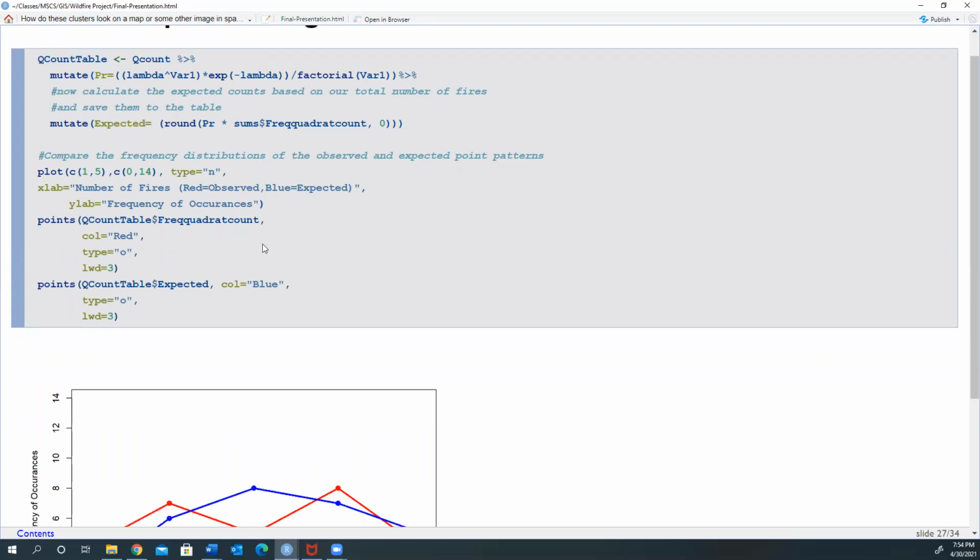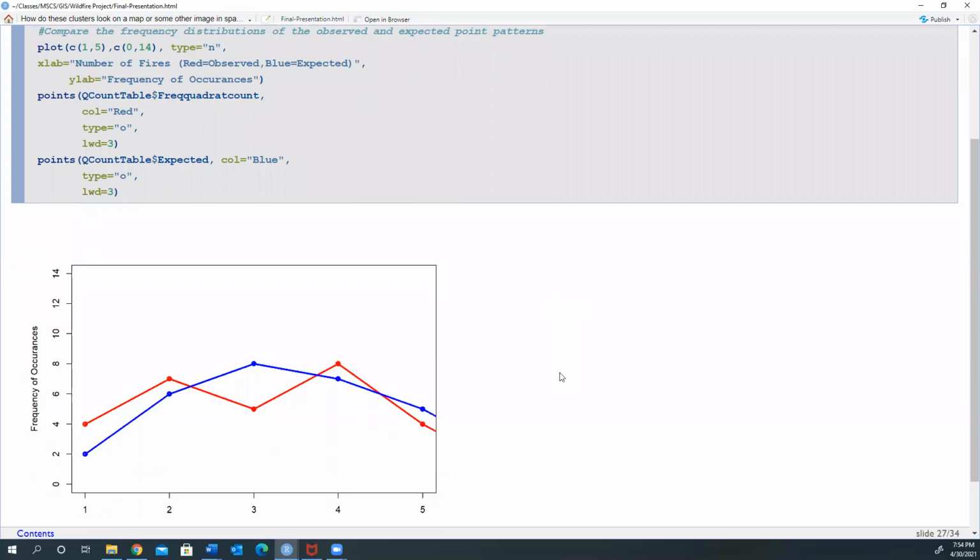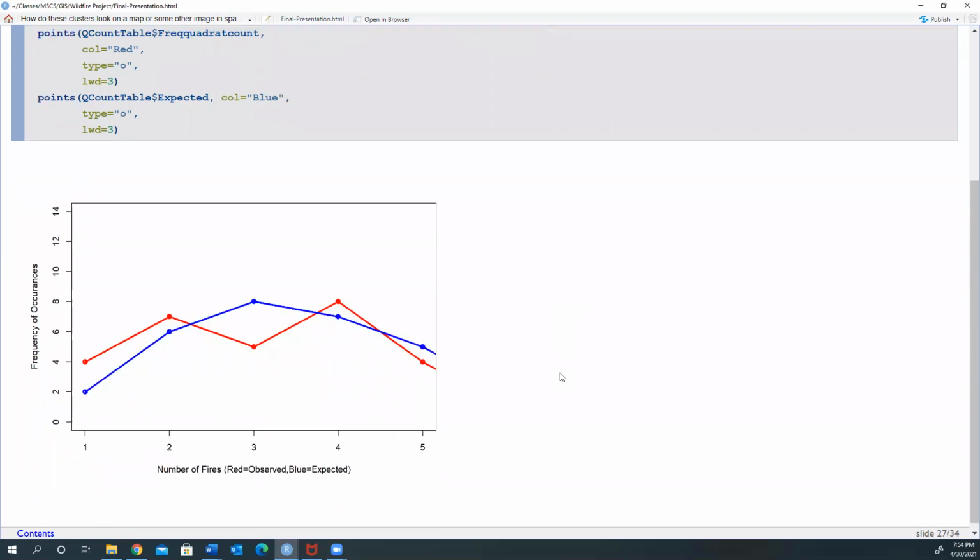And then we're going to plot what our expectation is versus what our actual counts are, and see if that follows a Poisson distribution. Here's the plot, with the expected in blue and the actual in red.